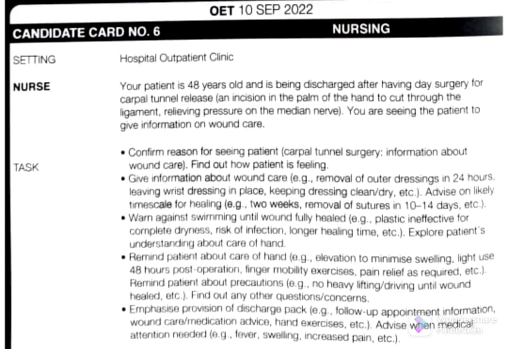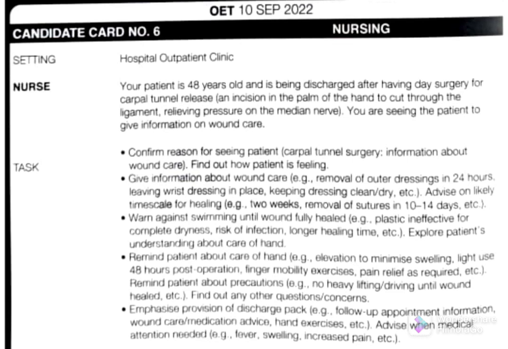The patient is asking, okay sister, you told me many things like wound care and hand care, everything. Where will I get the wound care materials, and what about my follow-up appointment, when do I have to come back for the follow-up? Then we can say, I can truly understand your concern, Mr. John, but no need to worry.